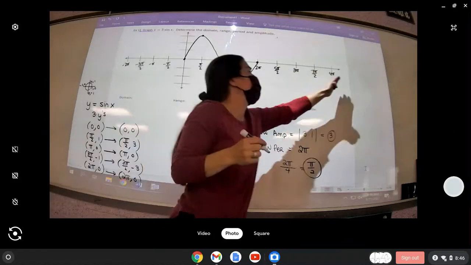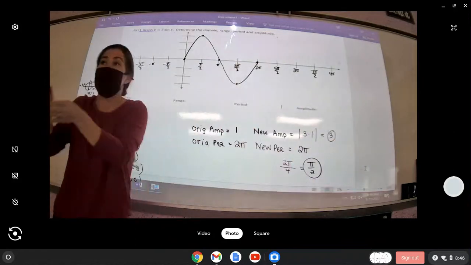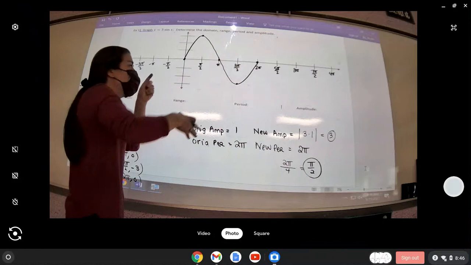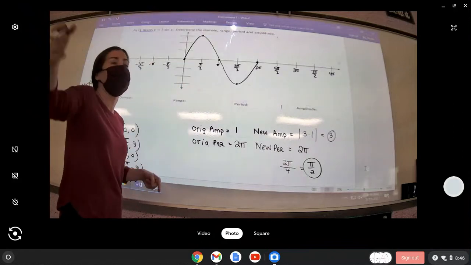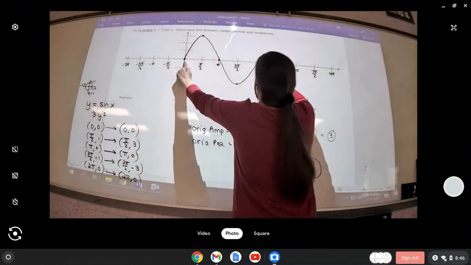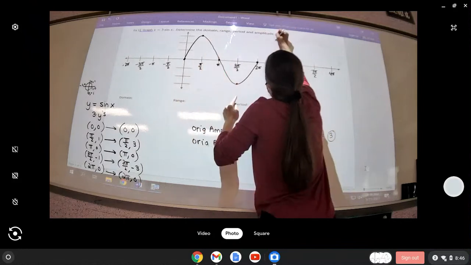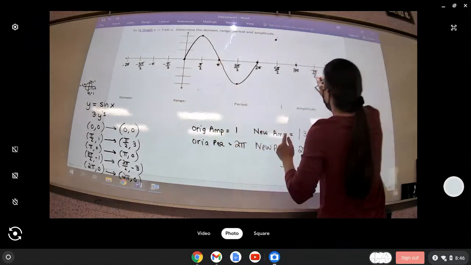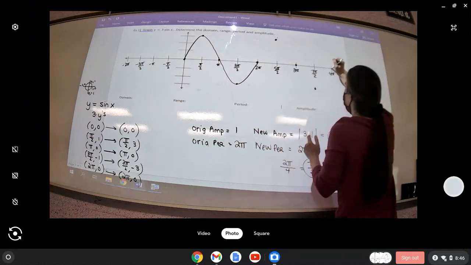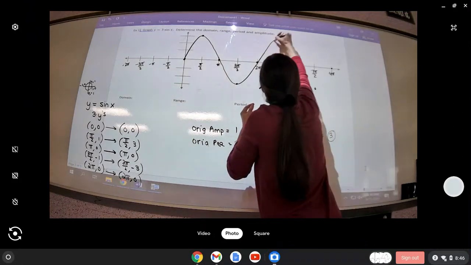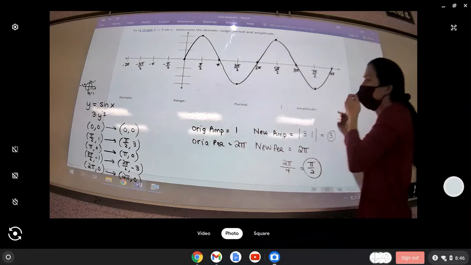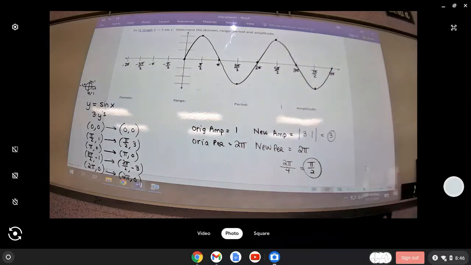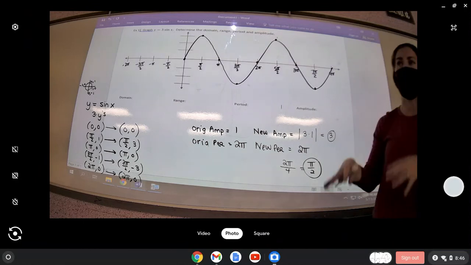Well, guys, now that you've set your x-axis up by the correct counting increment, pi over 2, you can just repeat your pattern to create another cycle. So now I'm at 0. So the next point's at 3. The next point's at 0. The next point's at negative 3. And the next point is at 0. And you very quickly have created another cycle of the sine wave. And again, it is vertically stretched by a factor of 3.